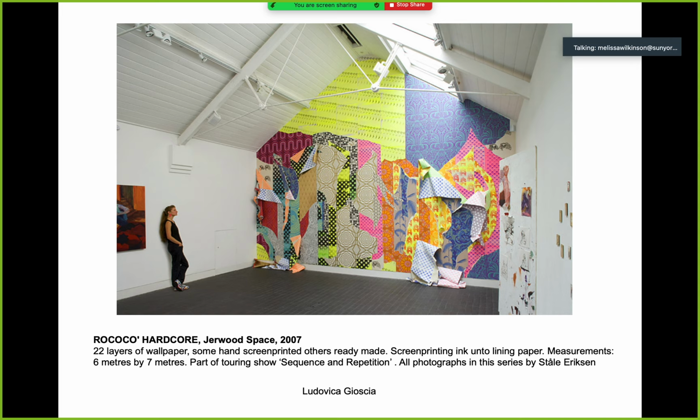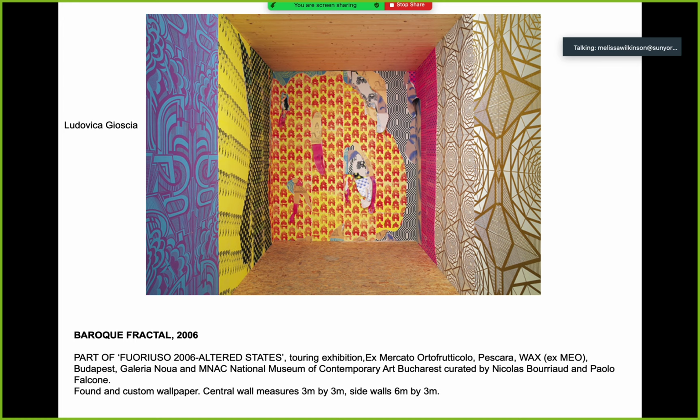Here we have another piece by the exact same artist, who's doing installation work utilizing decorative papers or wallpapers. The collage is a half-hearted assemblage of these different textures and patterns, and they're not half-hearted, they're very interesting visually, but it creates a whole visual field that ultimately is about decay. They're bright and poppy, but this lining falls down and creates a disjunctive emotional space of a lack of stability, right? It looks thrown together. Here's another interior done by the same artist.